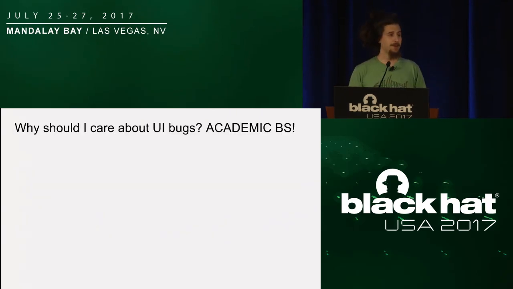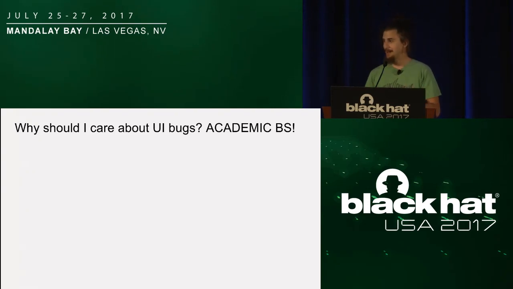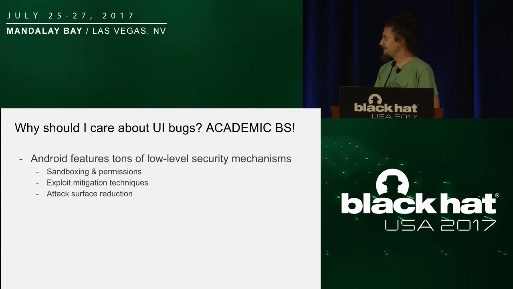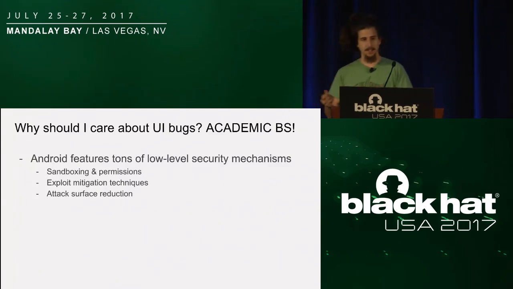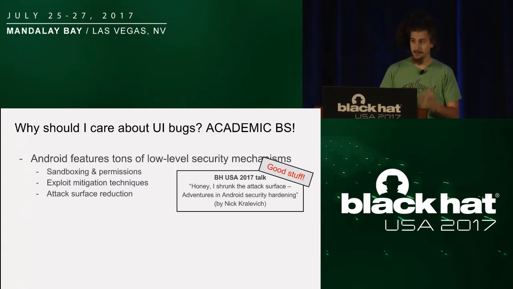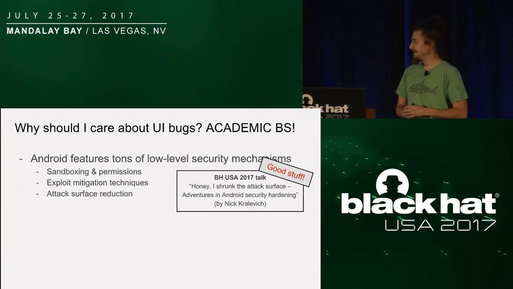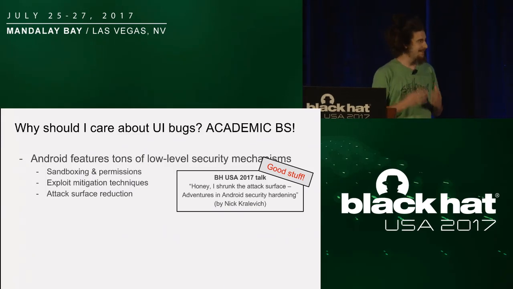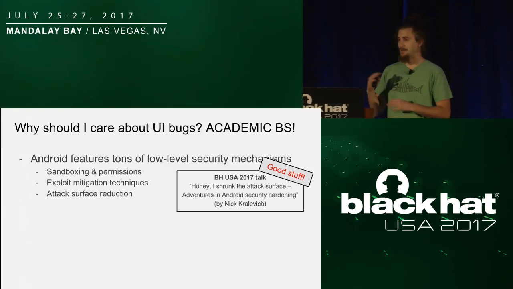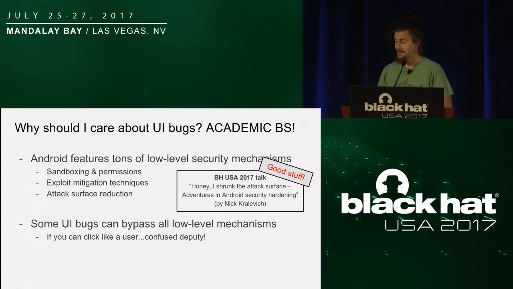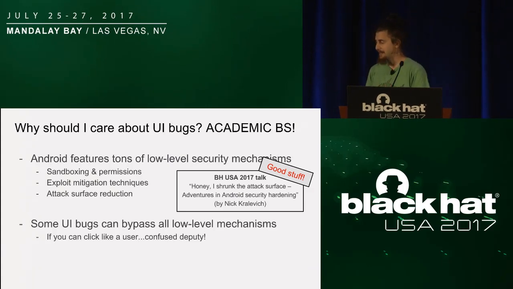So, first of all, why should we care about UI security? And I come from an academic background, so some of you may say, come on, what is this stuff? Hear me out here. Android features a number of low-level security mechanisms, sandboxing, and even Nick Kralevich today, that I'm pleased to see here, gave a fantastic talk on reducing the attack surface. And this is amazing stuff, and it is actually making a difference. And I have seen around these researchers, they are having a much more difficult life trying to exploit these low-level vulnerabilities. However, some of these UI bugs can actually bypass these design security mechanisms.